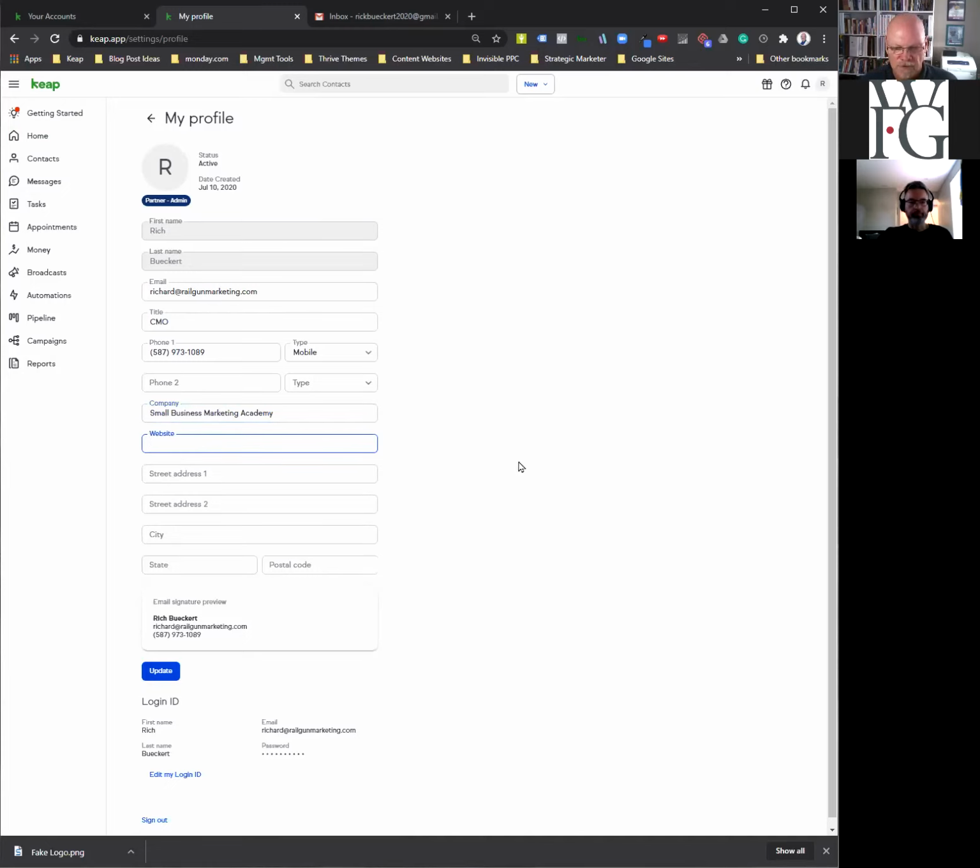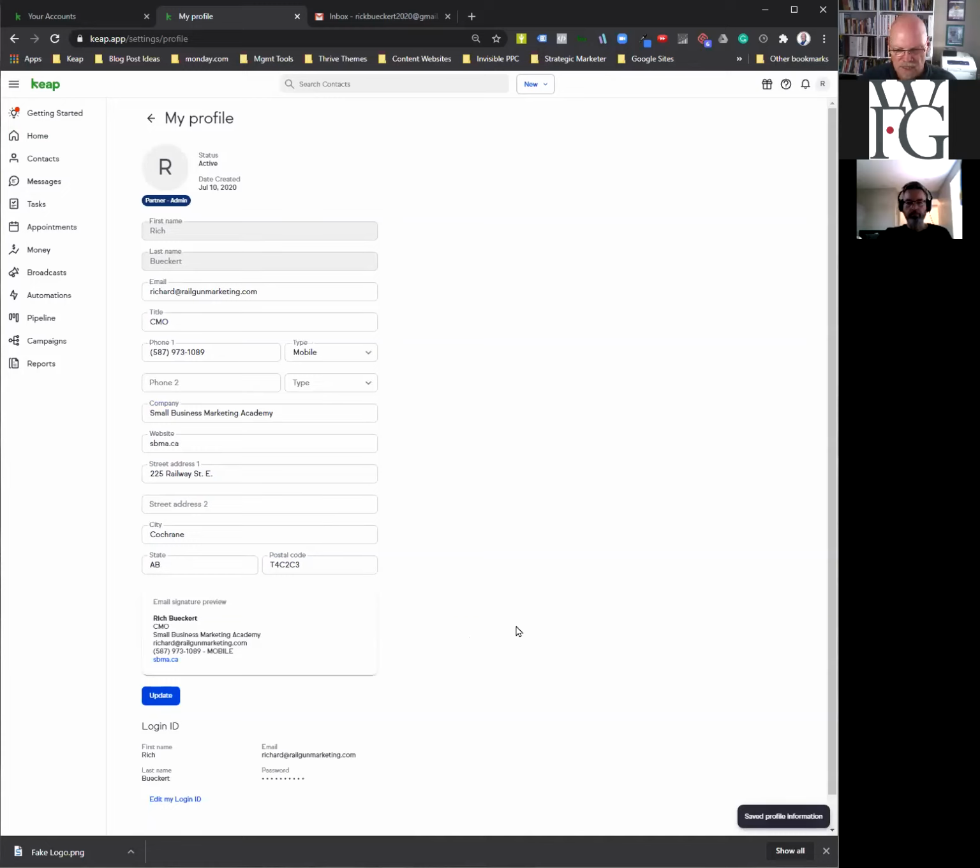And web address, if you have it, put that in there. Street address. Province or state. And then hit update. And you will also see that it will update your signature at the bottom here as we move along.